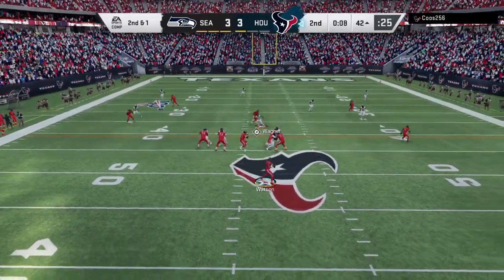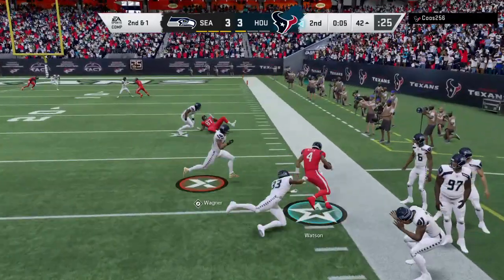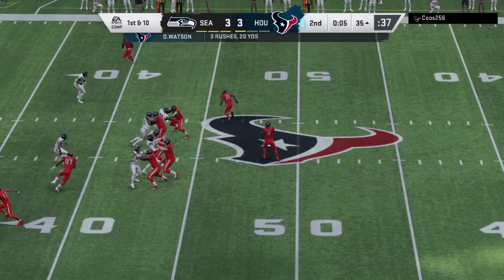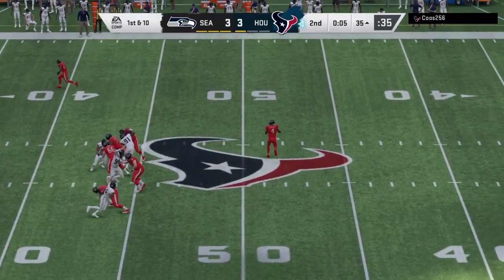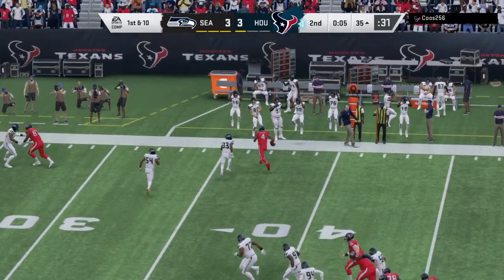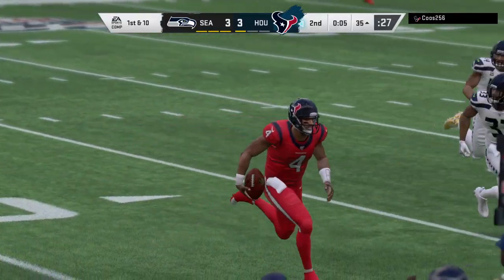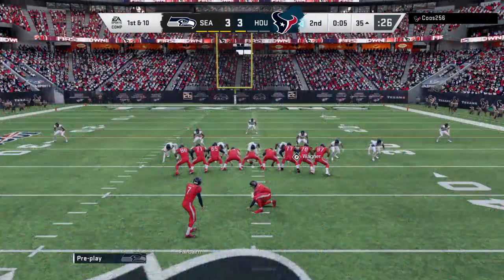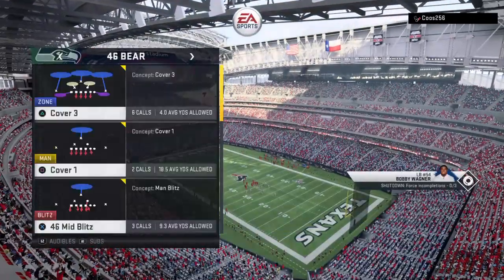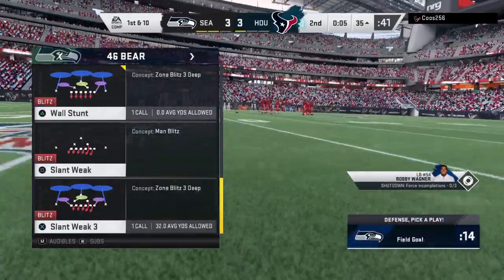To throw is Watson. Flush to his right. He's going to take off with it. Give him 7 on the tuck and run, and it'll get him a new set of downs. A 7-yard gain. That's another Texans 1st down. 1st and 10 at the 35-yard line. So even though it's 1st down, here's the field goal unit on now to try to get 3 before halftime. And now we'll get a late timeout as it comes in the waning moments of quarter number 2.